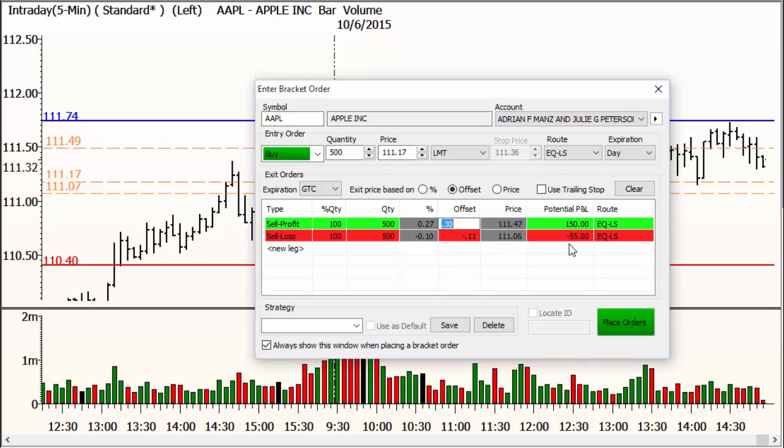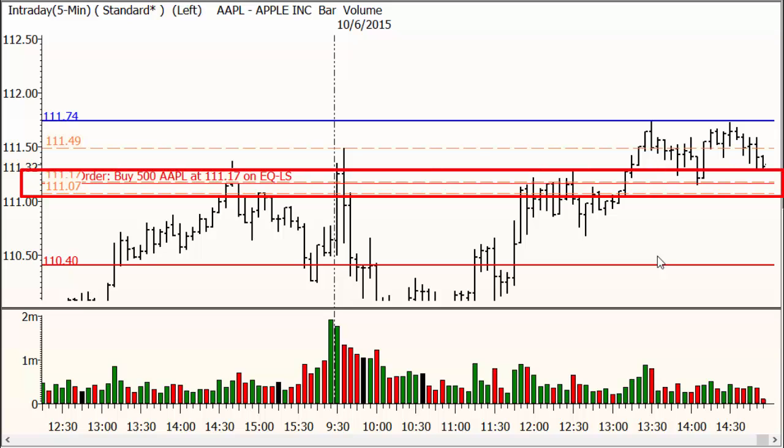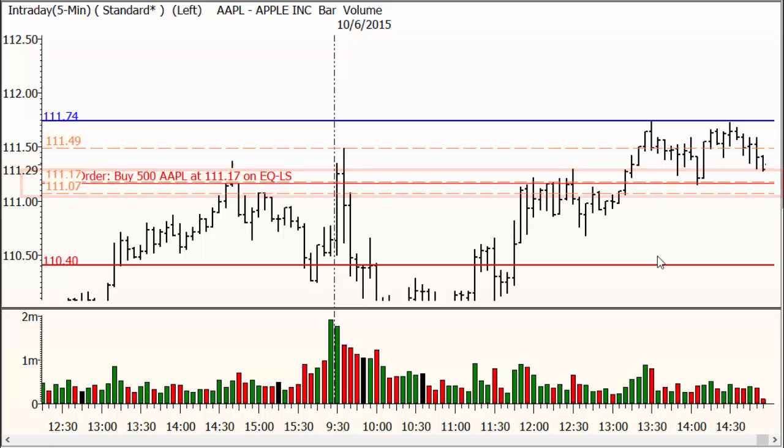So with that in mind, just take a look at it, make sure the reward to risk ratio is okay. Got $160 versus a $55 loss, and go ahead and place those orders. And there you go. So now you've got your order resting under the market for Apple. We're only going to get filled if it comes down to that volatility band. 111.17 is going to be the entry, and for now we're going to use 111.49 as the potential retracement stop for a profit, and we might adjust that on the way out if we get filled at the 111.17 entry.